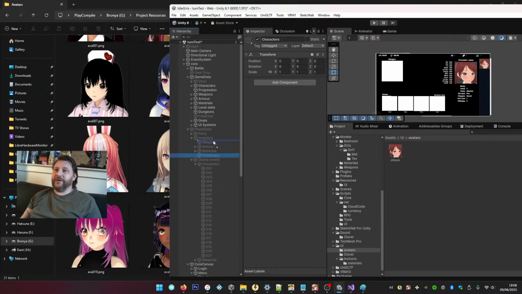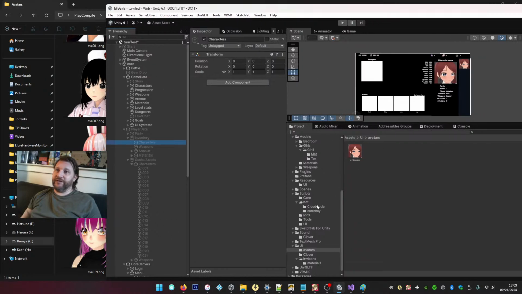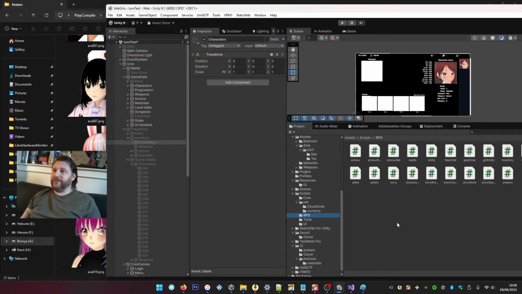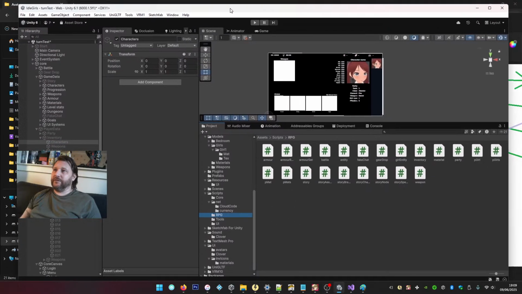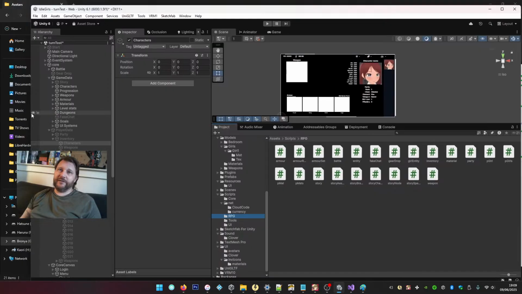So I think we need to create a characters one. And this is where it should live, because it's player data and it's character gear and whatnot. Do we have a class that we were starting on for something like this? Let's check my RPG scripts and classes.